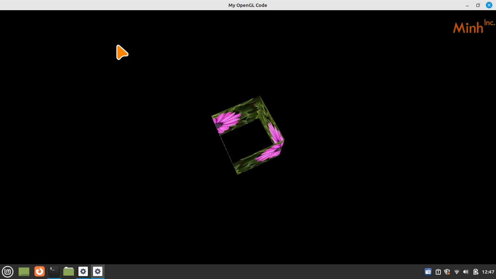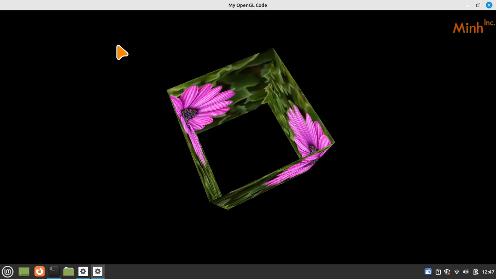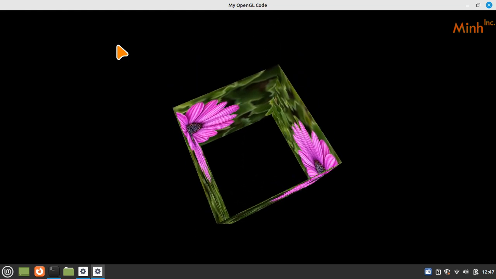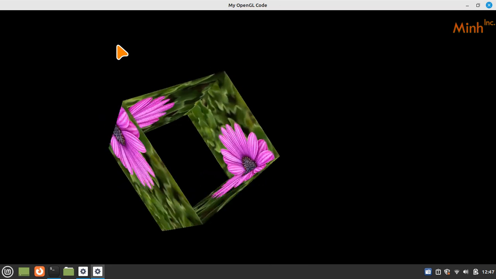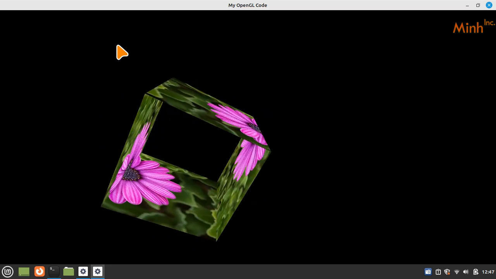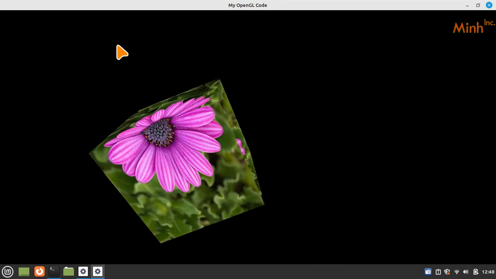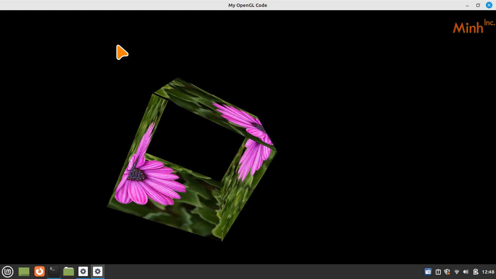I can force it to far, I can force it to near. Okay, up, down, right, left. Okay, anywhere I can rotate. So this is local axis rotation.